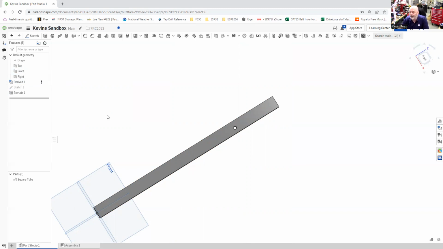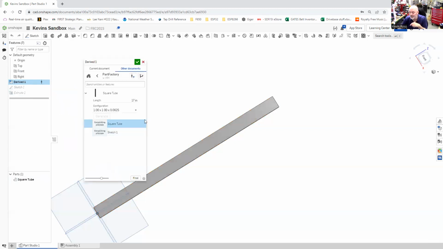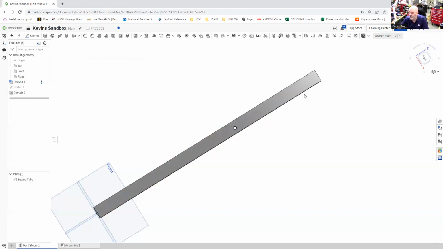Using one of our Part Factory library files, you can come back to the derived part and right-click it, and edit that part. See where it says derived? Edit. It will allow you to do things like, if I decide now I want it to be 21 inches long, I can do that. And this will change it, and my changes will endure.